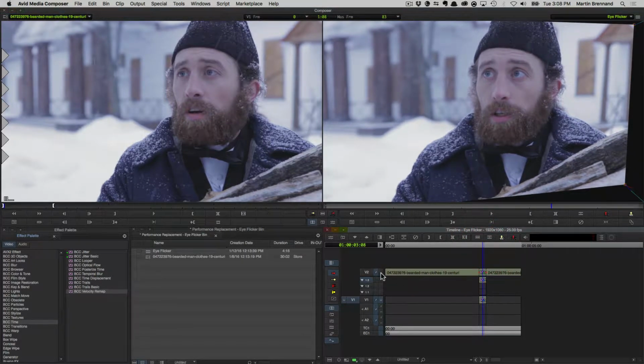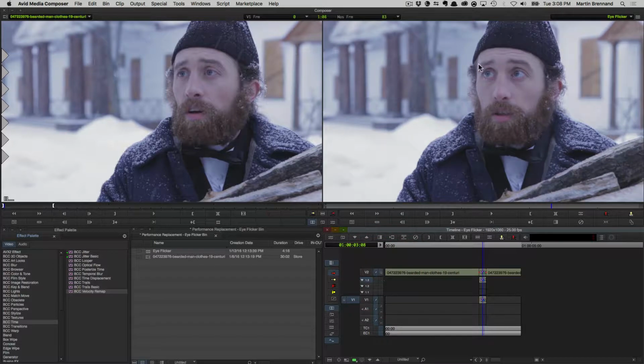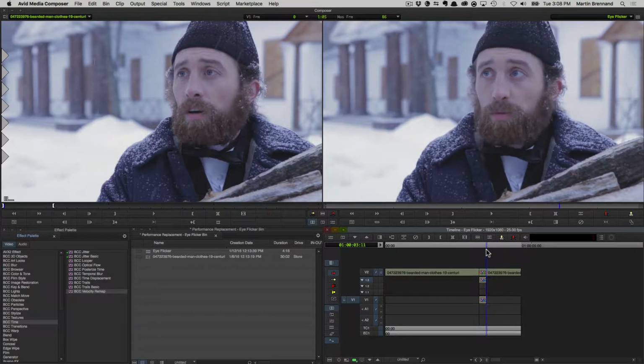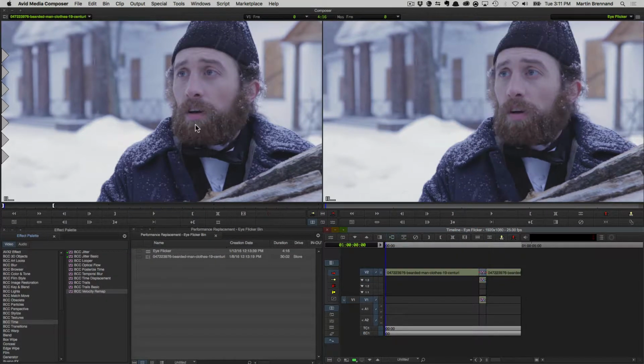So now if we switch back to viewing V2, you're going to see now that the alpha is cut through to that corner pinned frozen frame, and now it's warping and matching so that it fits the freeze frame correctly into our entire sequence. So now let's go ahead and render our effect, and we can play back the sequence to see it completely. So here we have the final result.